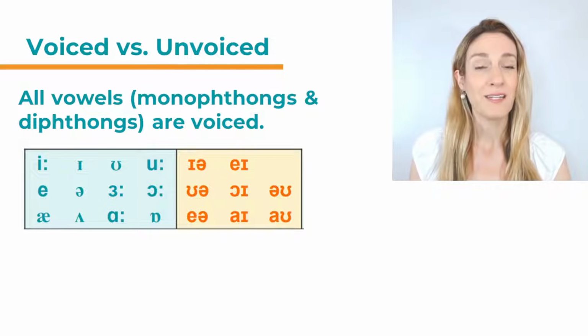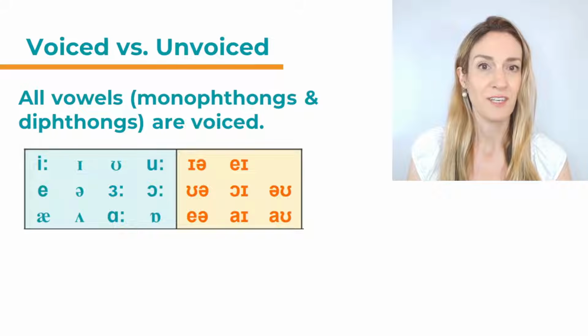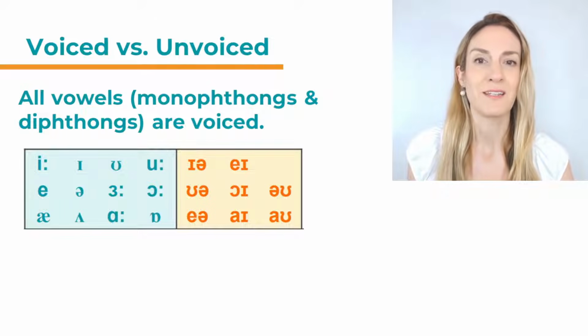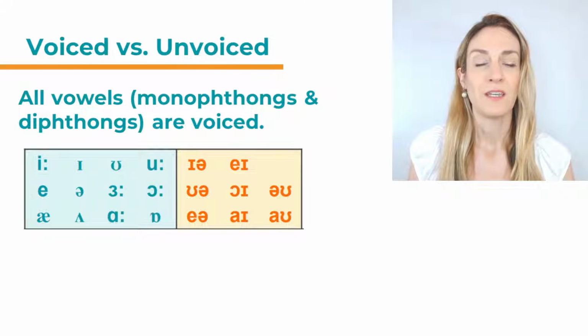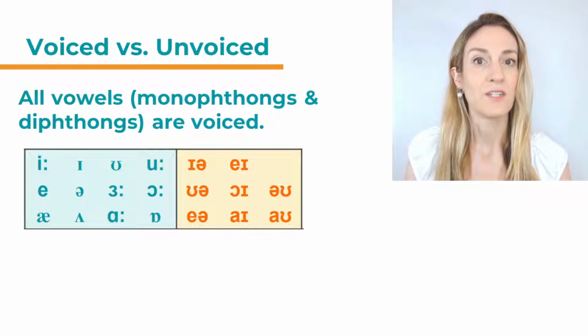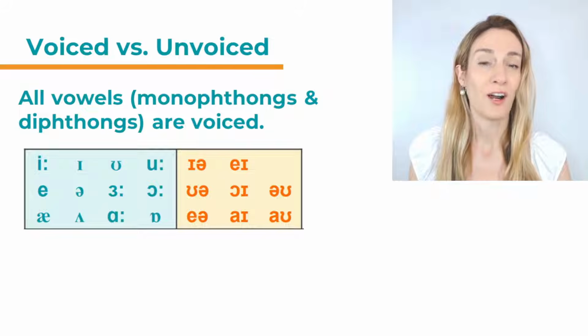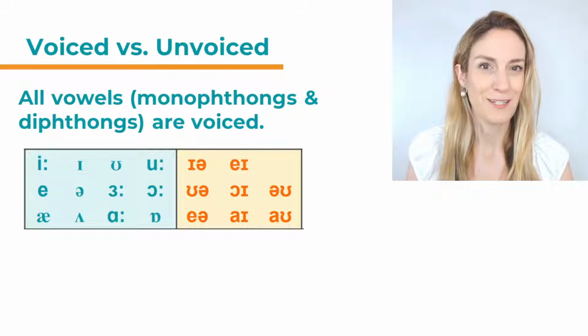Let us quickly remind ourselves of the vowel sounds in English. I put the vowel chart here. It's not the official vowel chart, but it is a table containing all of the vowel sounds we have. On the left, you can see all the individual, the single vowel sounds, also called monophthongs. I, u, etc. And then on the right, you can see the double vowel sounds. Those are also called the diphthongs. If you want to find out more about those sounds or the vowel chart, check out my other videos, please.